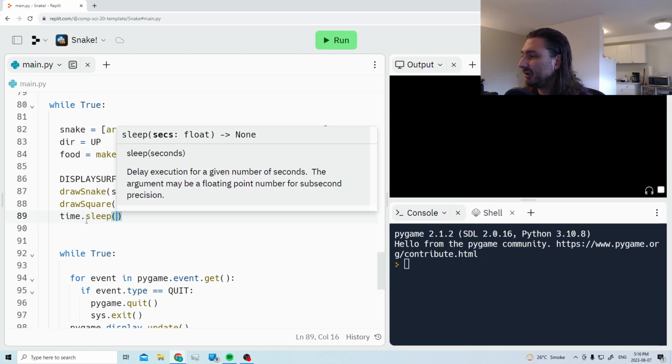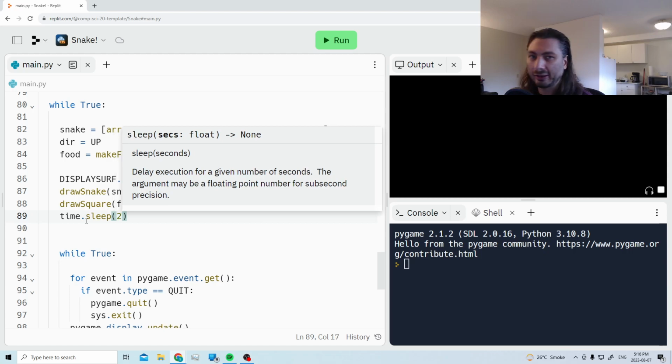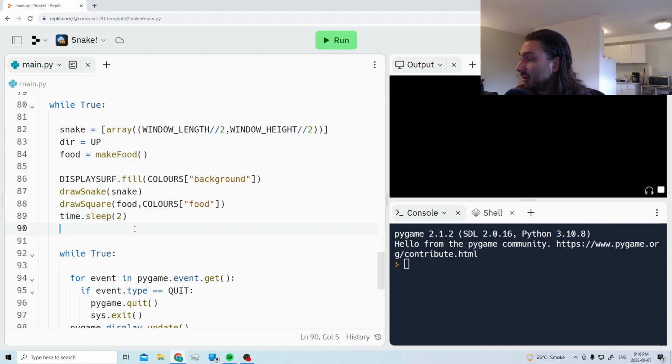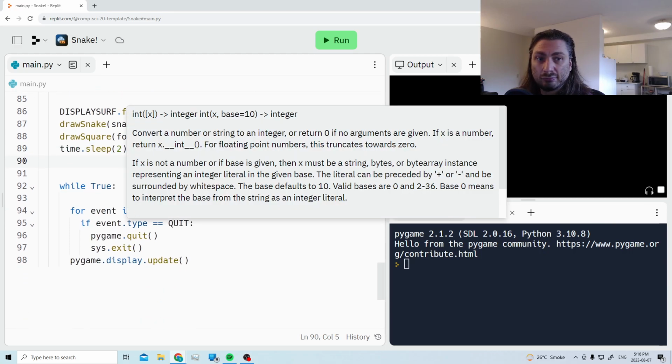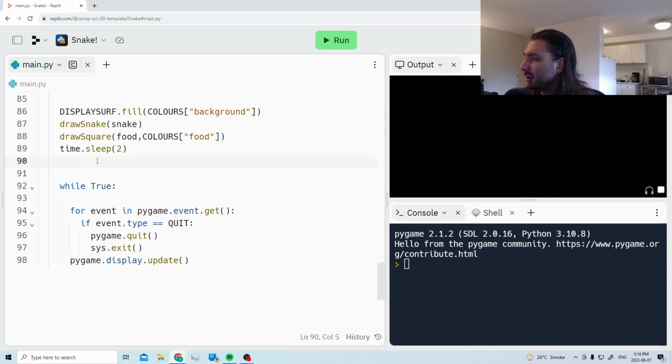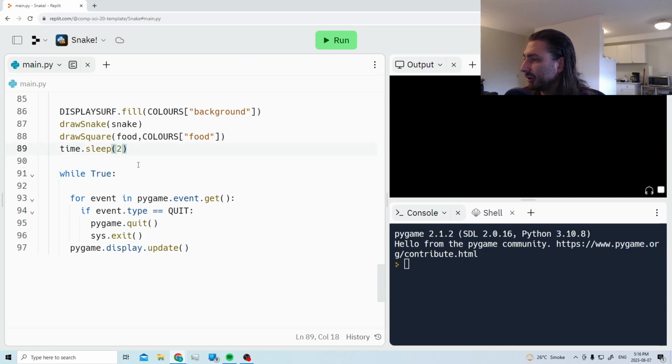I'm going to say let's sleep for 2 seconds. So the player gets 2 seconds to get ready before the snake starts moving. It'll draw everything. And that should be all the initialization that we need right away.